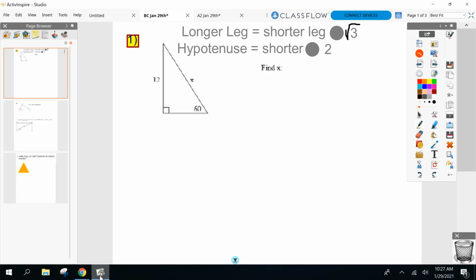All right, so let's take a look at number one. There's only 4 examples today, and they're going to be pretty tough. So number one, you guys identified pretty clearly it's a 30, 60, 90. I'll start this discussion off with this question. What side did I give you? Remember, in a 30, 60, 90, you have a shorter leg, a longer leg, and a hypotenuse. So what did I start this problem off by giving you?